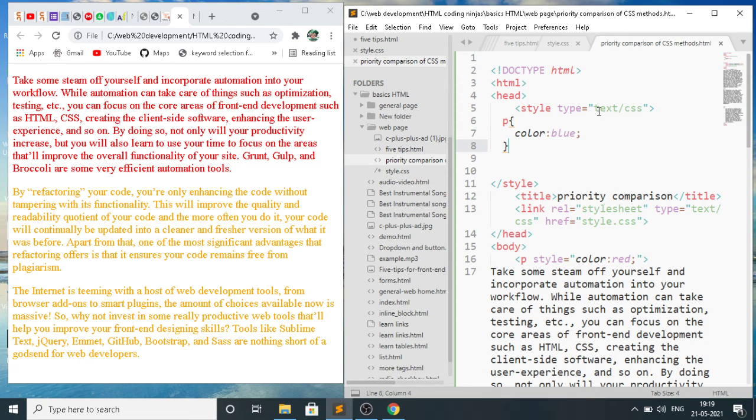So let's decode the code. First, control will come here, and it will make both the paragraphs blue. After that, it will come here, goes on till now. Now the link will come and it will go to the CSS file, and the CSS file will say that the color of this paragraph should be orange.